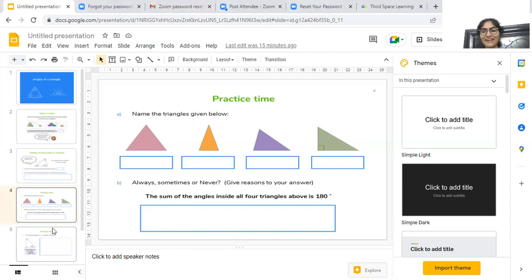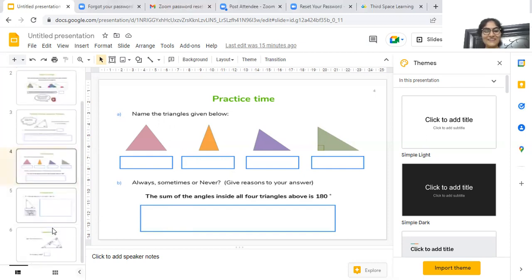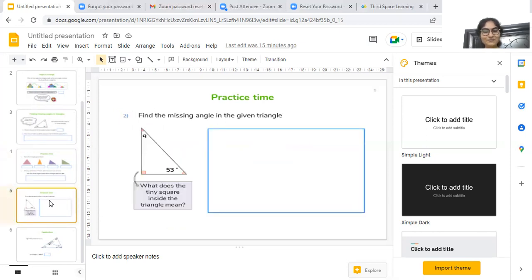You're doing it so quickly. Okay, so let's move to the next slide. Here we are given the task of finding the missing angles in the given triangle. It's quite simple now. We have already done the previous question in which we found the value of x, so it would be quite easy for you. Okay, let's try then.